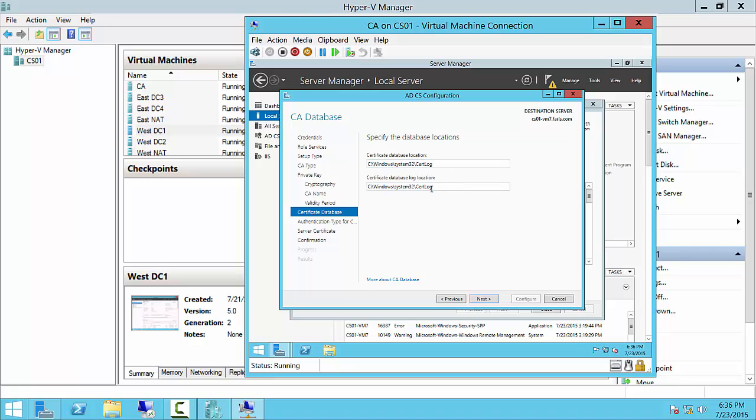This is going to be the location for the database and the location for the log file. Again, it's not a log file of what transpired, it's a log file of transactions. You don't write to the database, you write to the log file. When it's safe to do so, the log file will update the database.